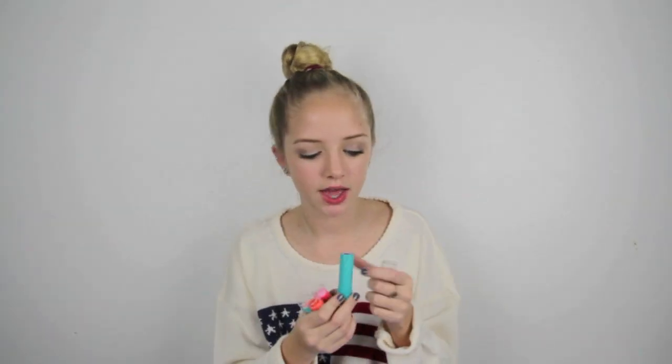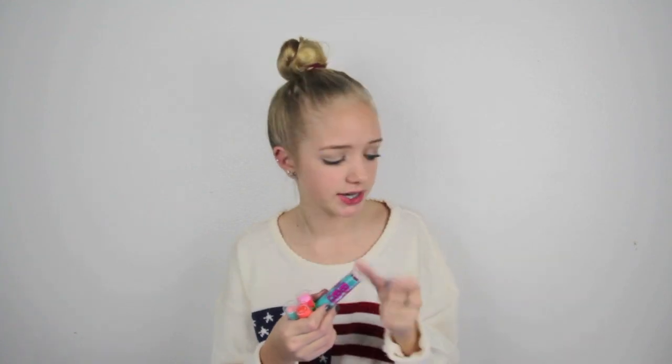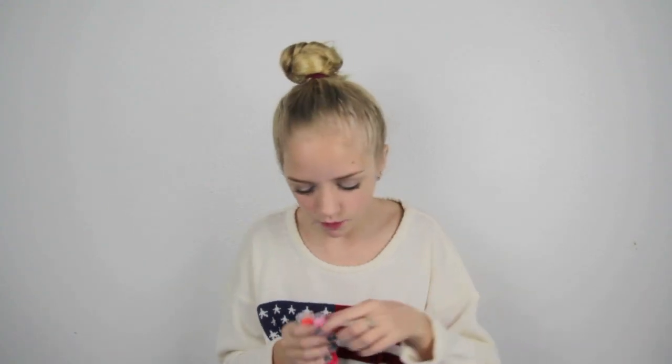These are SPF 20, and they just provide moisture to your lips as well as a light tint, and this one doesn't show up like this dark purple on your skin. It's just a light berry color, and I love it. And the next one is Coral Crush, and this one smells like oranges, and I love it. And like I said, it just provides a sheer corally color. So you don't have to be afraid of the shades.